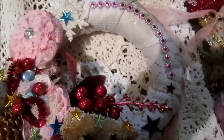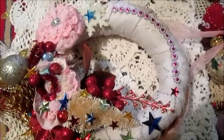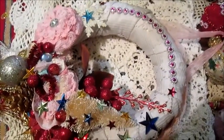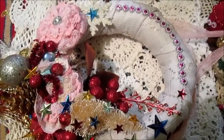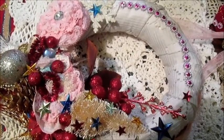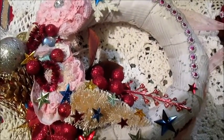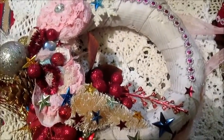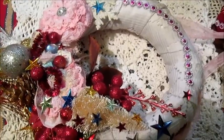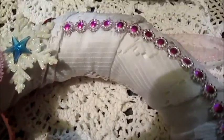And first I will cover my base with medical tape, after that some white fabric, and after that you will see some lace.